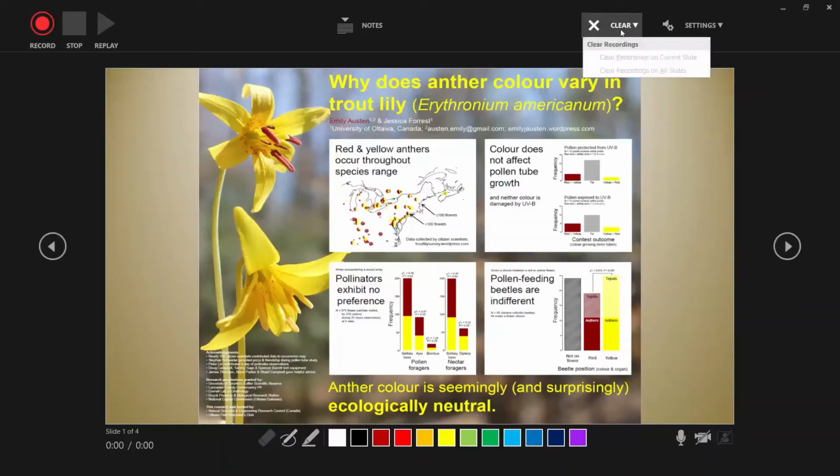So let's pretend that you have successfully recorded, and then obviously you can clear the recording if you fudged it and want to re-record. You have an idea down here of the timer, how long it is. Again, for your poster presentations, we would like your poster presentations to be about 5 minutes in length. So please do your best to keep it to 5 minutes or less.